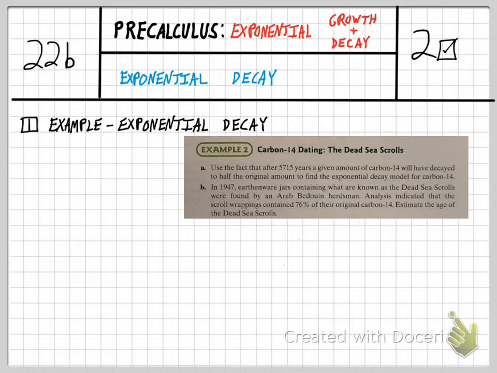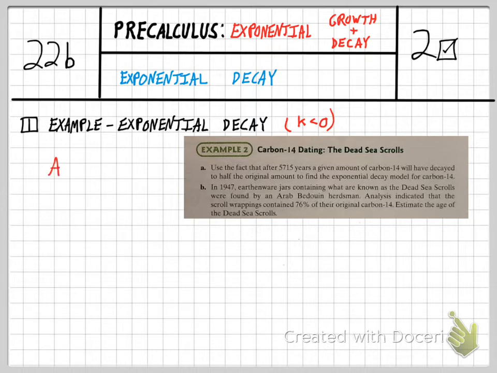And one thing I want to emphasize is the exact same thing that you did with exponential growth. The one difference is that the k we end up with is going to be a negative number, which means that the growth rate is negative, which means that your quantity is getting smaller instead of getting bigger.